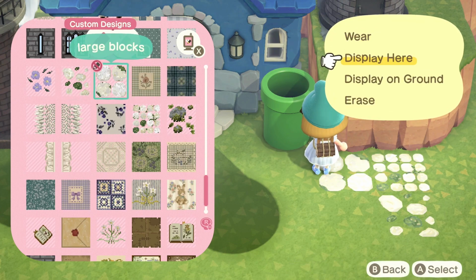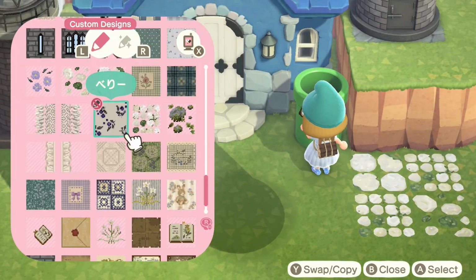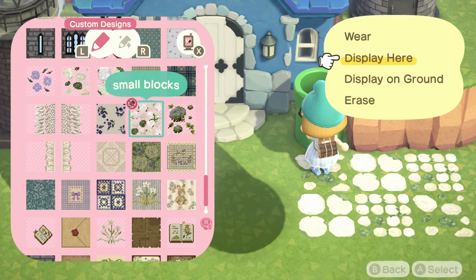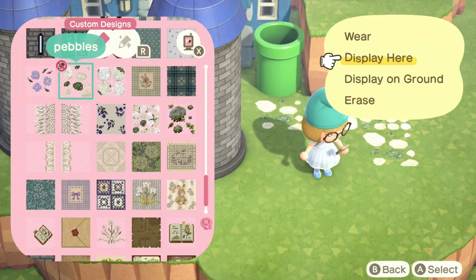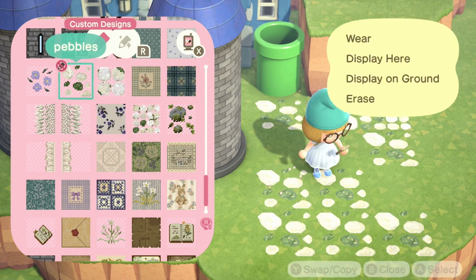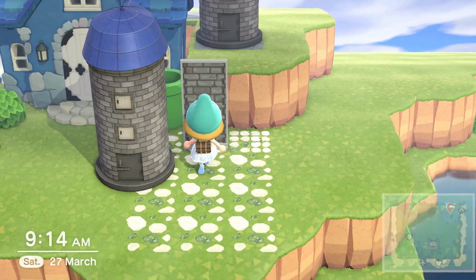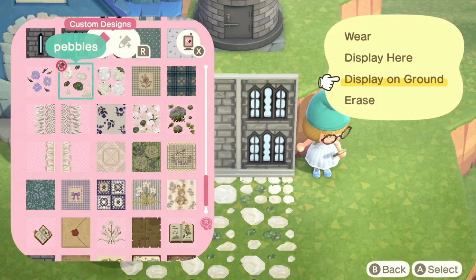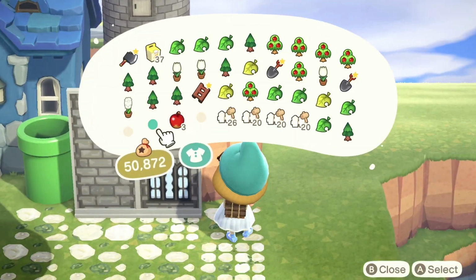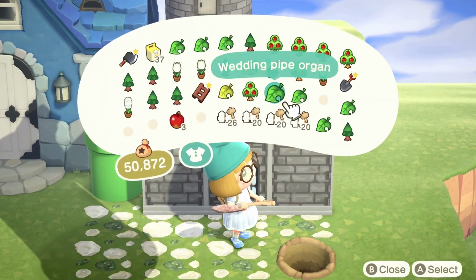Right now I'm putting down this custom design, which is this very beautiful white stone path which I found, and I love it so much. As I always say, as soon as I get all my custom design codes together, I will have all of them listed down below, but I am not there yet. I'm almost there, but it might take a while for me to find out all the information I want to share with you guys about those codes, and then I will have all of them down in the description box below.